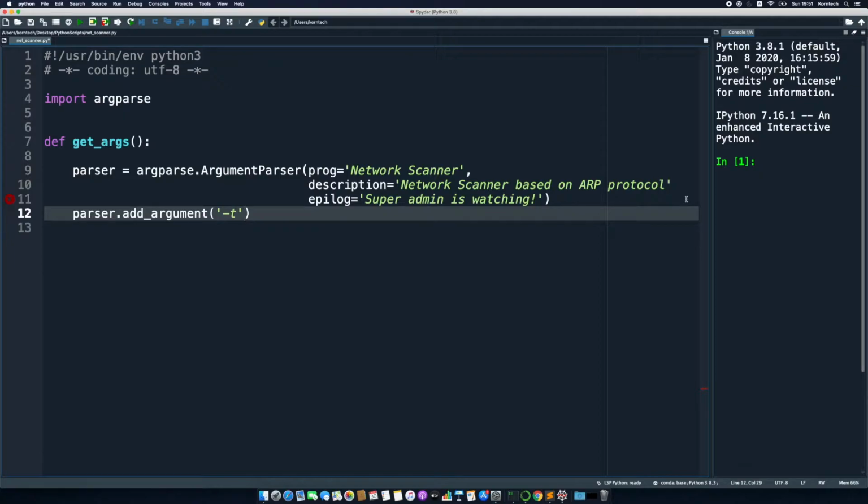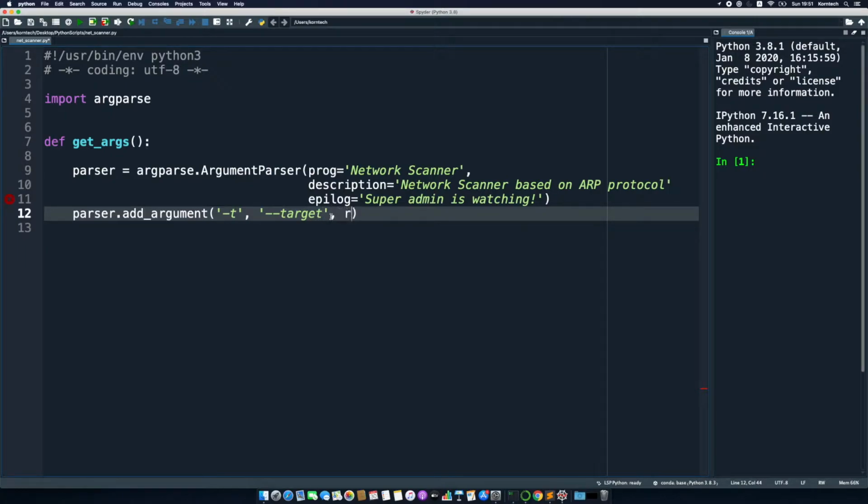So we're gonna give it an alternative name, but please pay attention to the fact that I'm defining here optional arguments, and this is denoted by the hyphen at the beginning, but we can make with argparse these optional arguments required, mandatory on the command line.